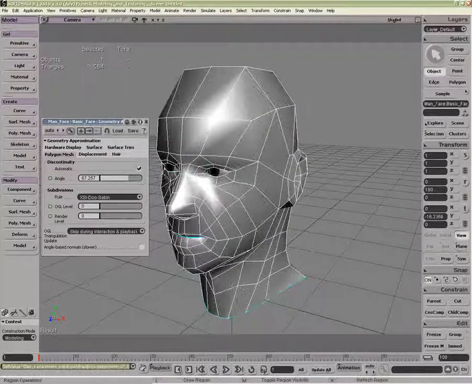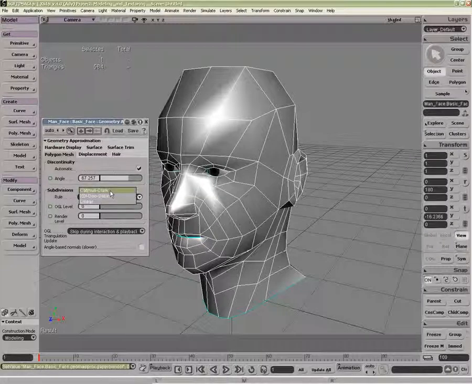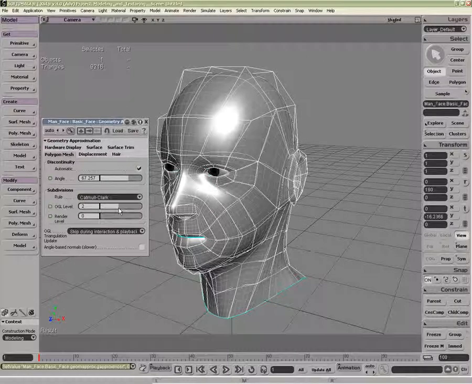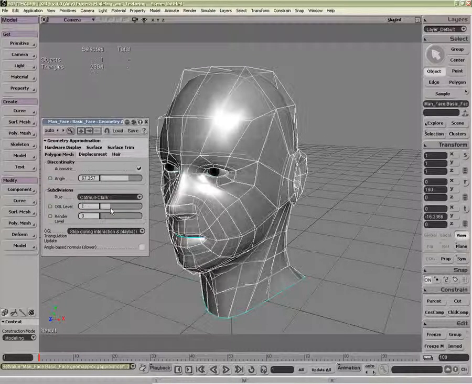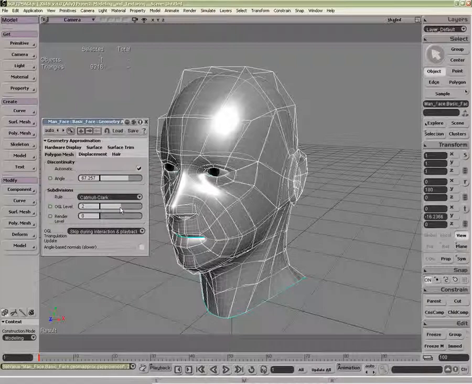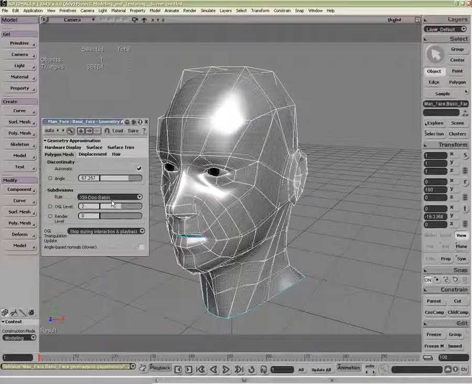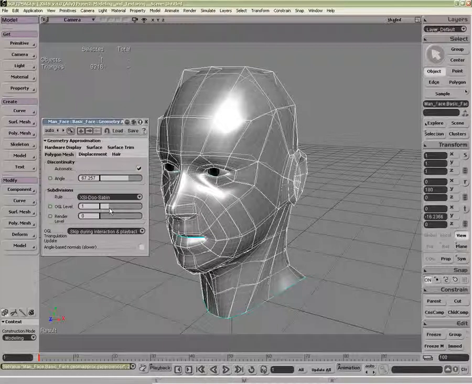If I were to reduce the amount of detail here and go back to Catmull-Clark, as I up the resolution, we can see the amount of information. So this is a single set level of subdivision and another level of subdivision, and we can see the number of triangles updating here. Switching to Doo-Sabin, we can see that it actually has considerably more triangles.